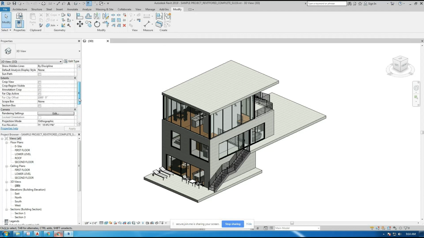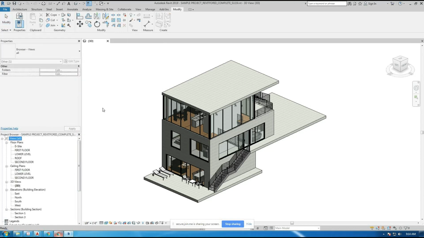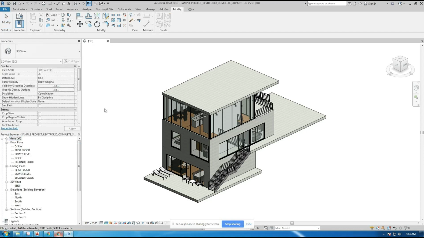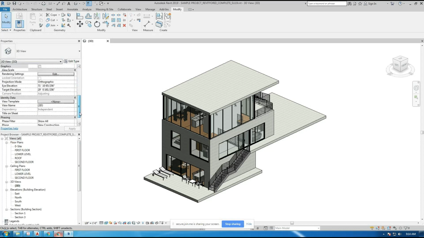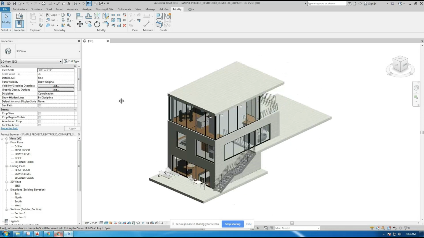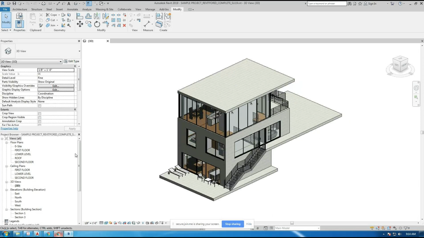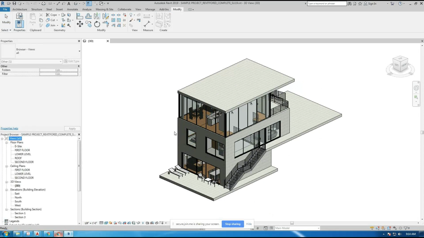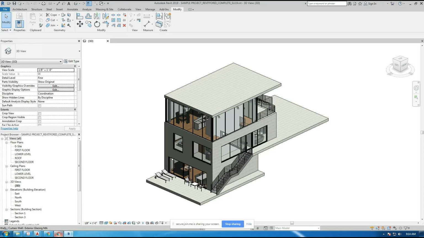These two panels here, this one here, and the one below, are probably the two most important panels in Revit. This is the properties panel. It gives you data on every single thing you build in Revit, or it gives you information of what's on the screen in Revit. The one below gives you a tour of what you're creating in Revit. Any drawing you see on the screen, floor plans, ceiling plans, building sections, anything and everything you see on Revit is here at the bottom of the screen.